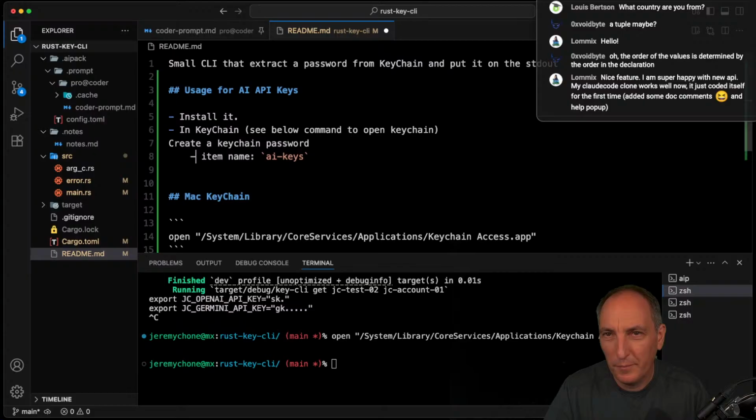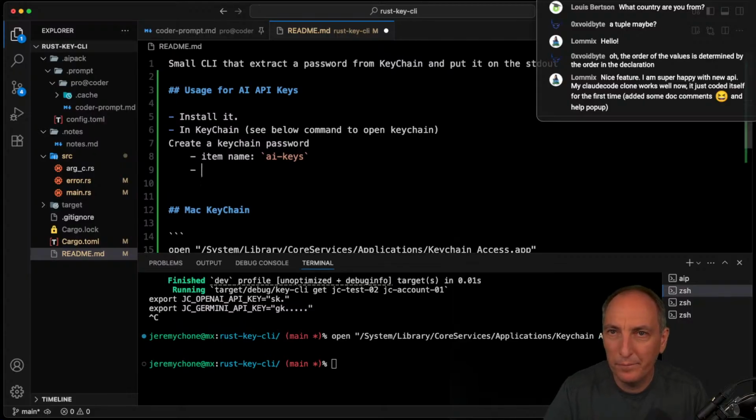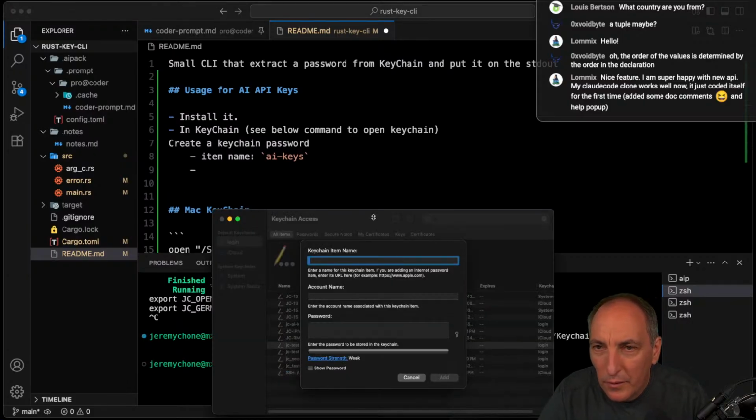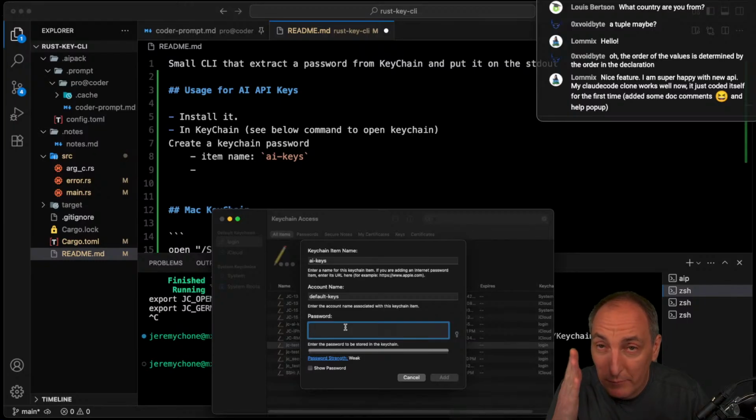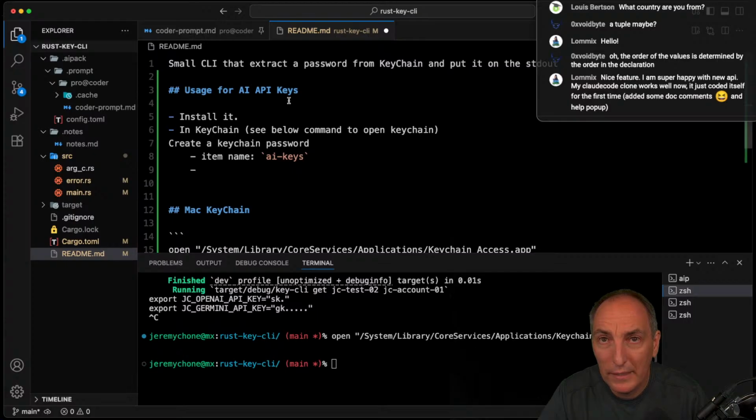And so when you press here, what is it called? So KeyChain item name, KeyChain password. And then we're going to do something like that. Item name, and so we'll do the AI keys. And then the one will be default keys. Okay. And this is actually what I'm going to use. I'm not going to copy paste my keys over there because I don't want to show that.